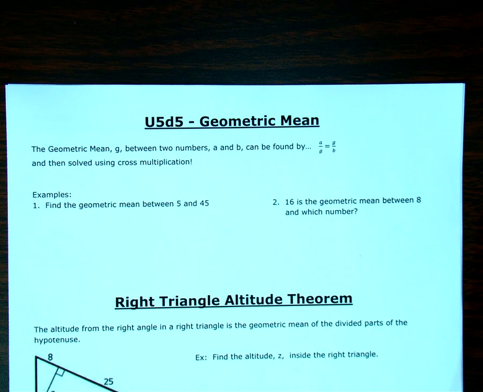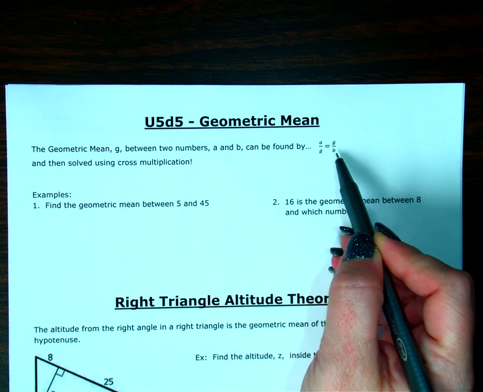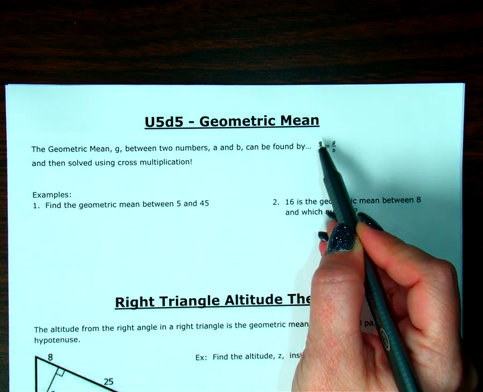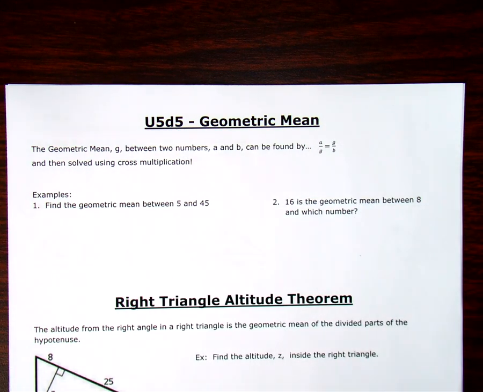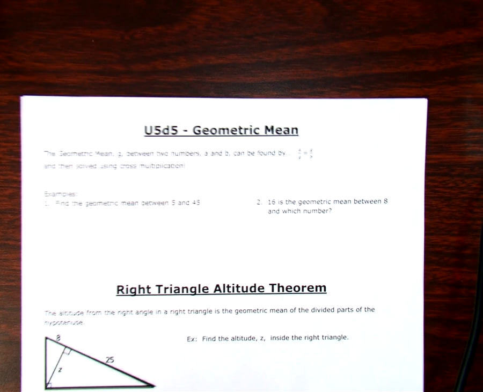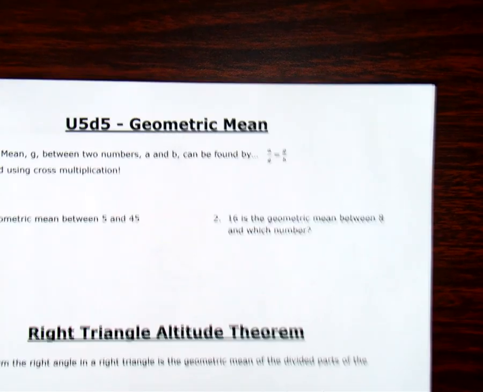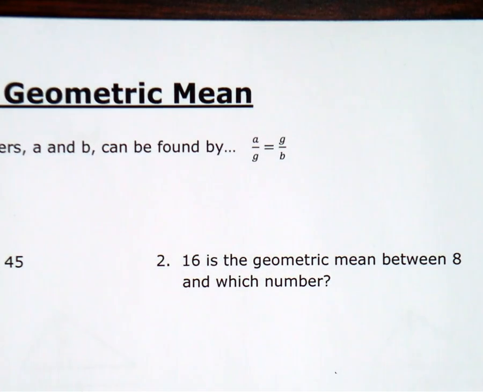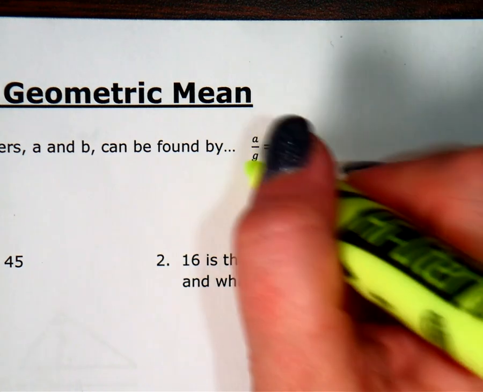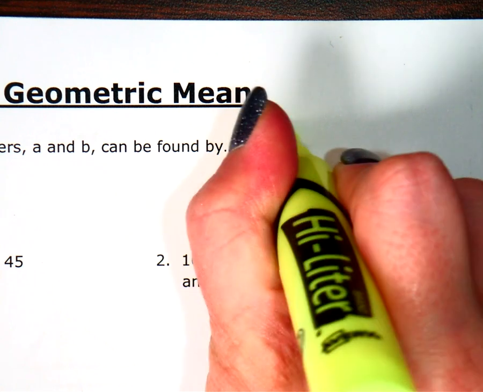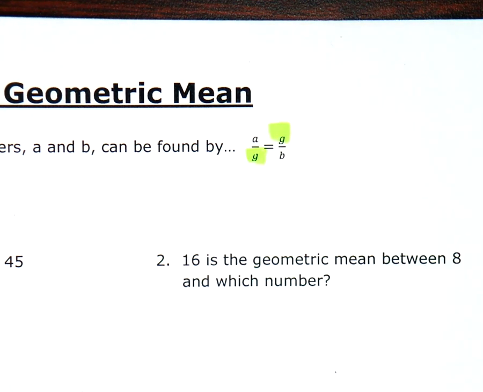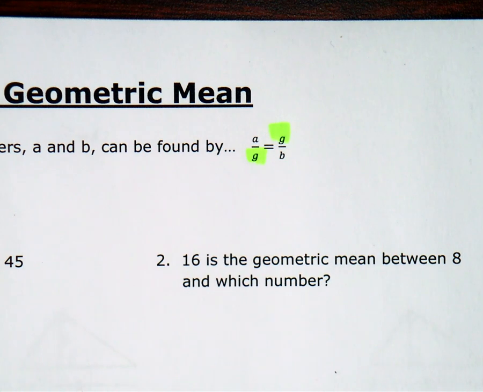We're going to call those two numbers, for example, A and B. And it's found with a proportion where you take those two numbers, A and B, and you put one as a numerator of one ratio and one is the denominator of the other fraction. And then notice I have the same letter. I know it's real small. Let me zoom in. So then I have the same letter G on a denominator and a numerator of, again, the opposite ratios. Okay, so they're in opposite places on the different ratios, and it's the same number G.